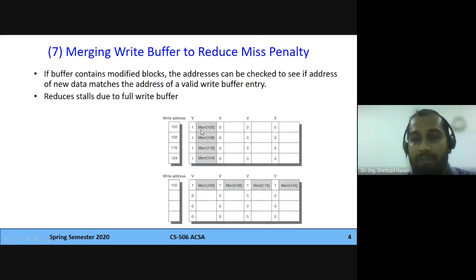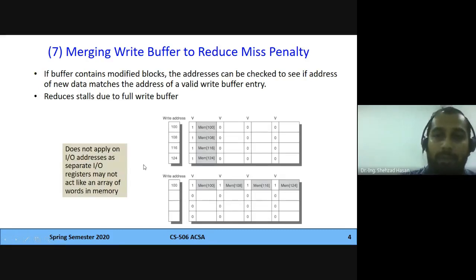So instead of letting the processor wait, because of merging these entries there would still be different entries in the write buffer empty, so the processor does not have to wait on a write miss, and this is obviously going to reduce the miss penalty whenever there is a write miss. So this is a simple optimization. It just says that you can merge the entries of the write buffer together. If they are two contiguous locations, you can make them one big location, and then you can write them as a single operation as well.